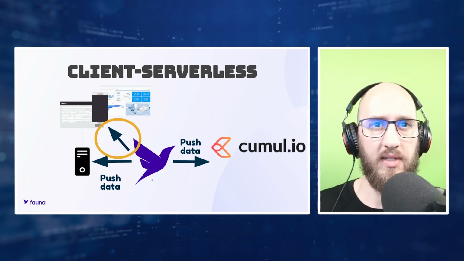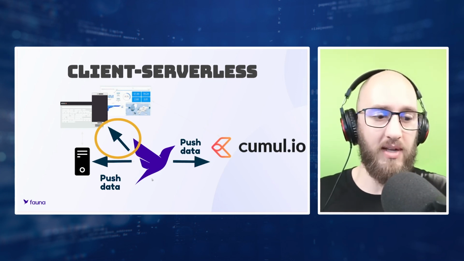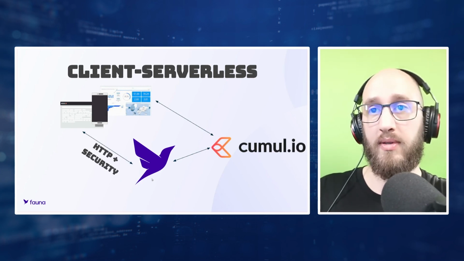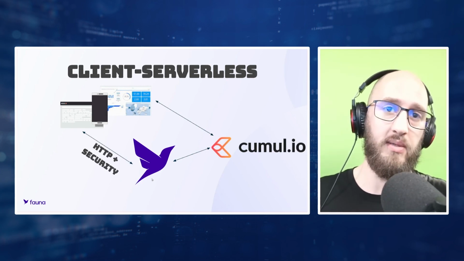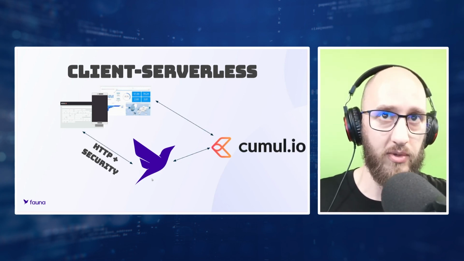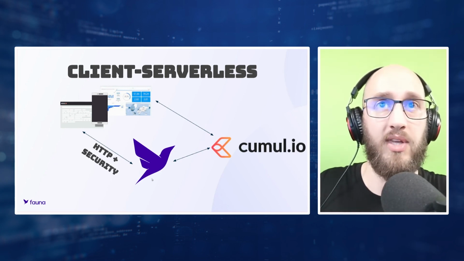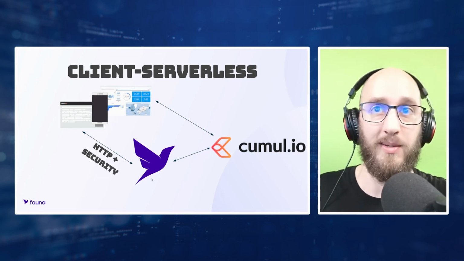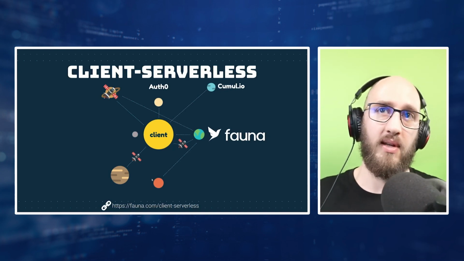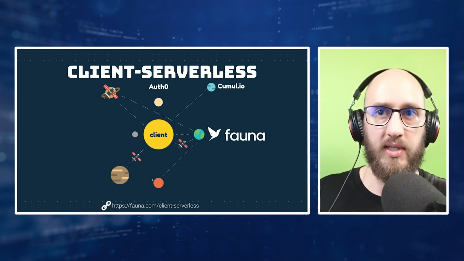So that might be a little strange at first, but that's something we call ClientServerless. I said that Fauna is more backend as a service. We actually provide features. First of all, Fauna is communicating over HTTP and has certain security features that allow you to actually contact it directly from the front end. That might eliminate the hop. You might not need a backend for some cases, so that's less for you to actually deploy and scale. And if you want to know more about that, the client serverless aspect actually means that in the future, we will see the client more and more as the center of everything.